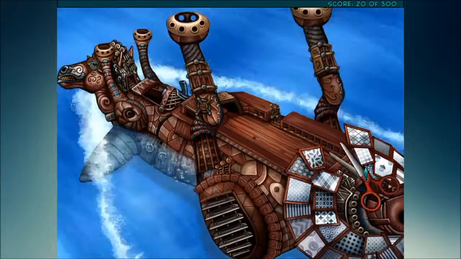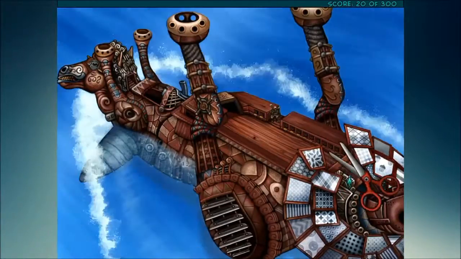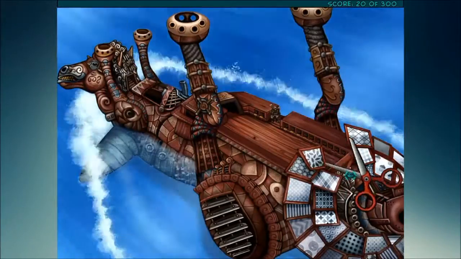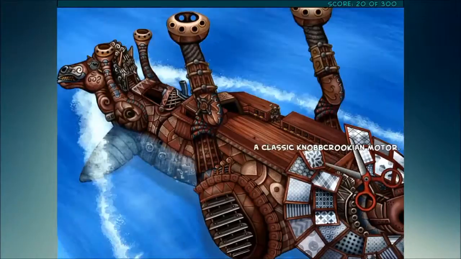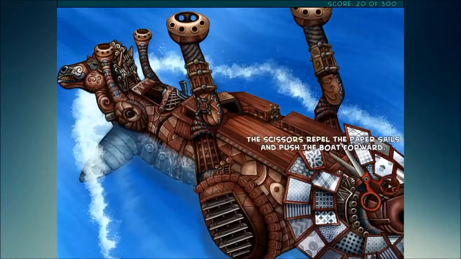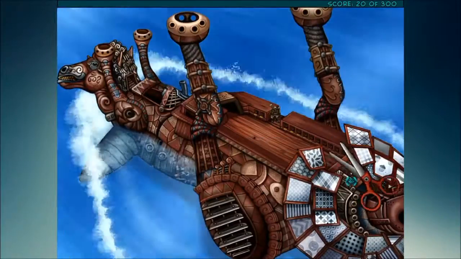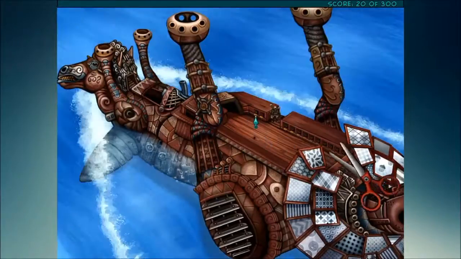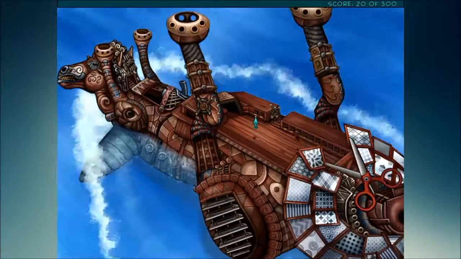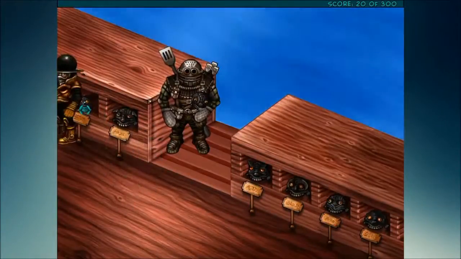Can we get up here? Okay, I think I have a kind of idea. First, I want to look at these scissors. Classic Knobclokian motor. The scissors repel the paper sails and push the boat forward. Huh. Okay, I think what I'm going to try to do is, if we do have that paper, I'm not sure how to access the inventory. I'm going to try to interact with this little runty one and see if I can pick him up somehow.